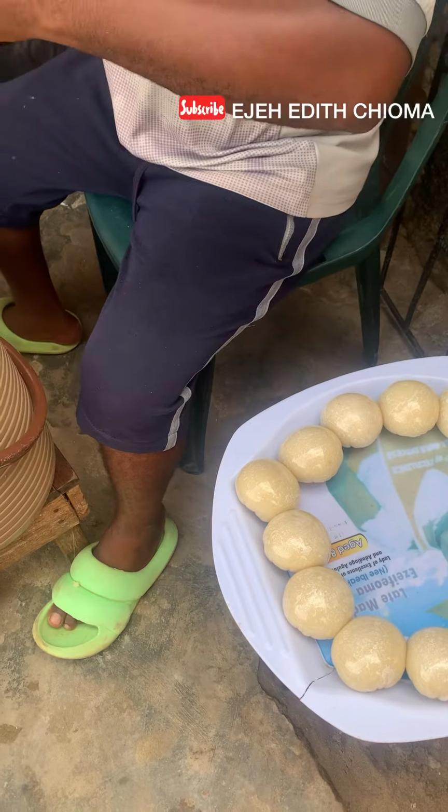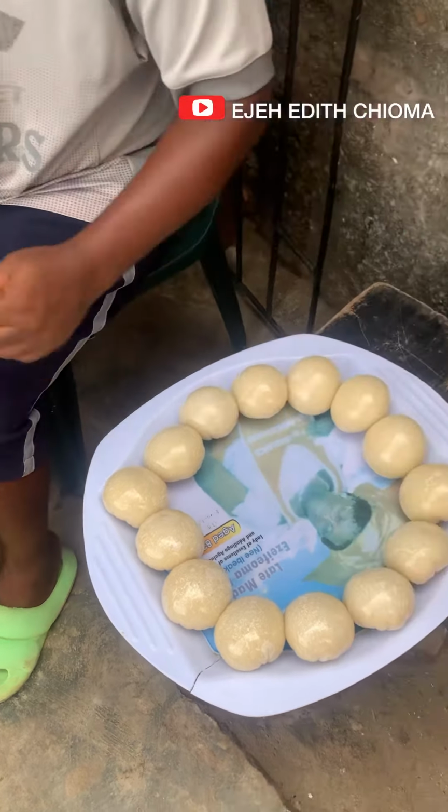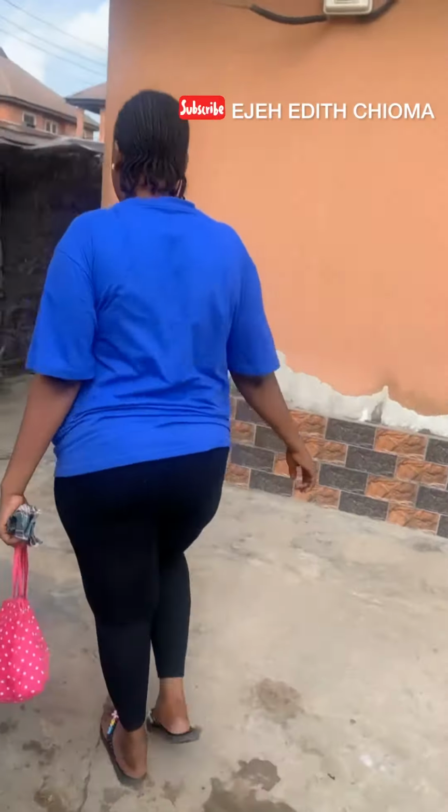So we are done and it's time for me to go home, and guess what, they gave me lots of fufu to take along with me. So I'll see you guys when I get home.